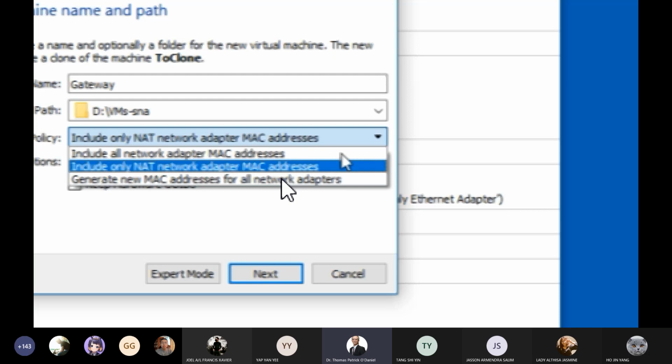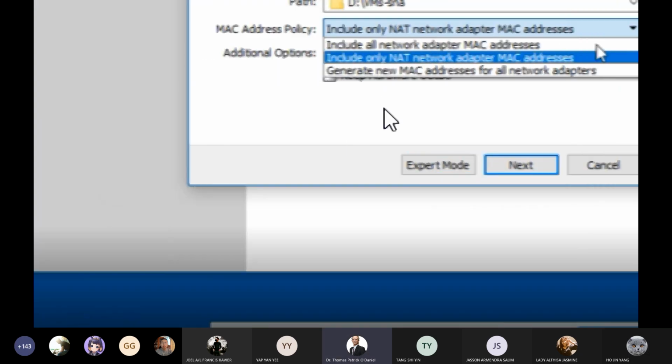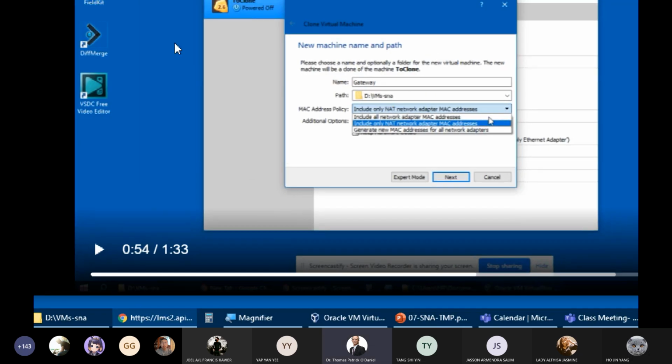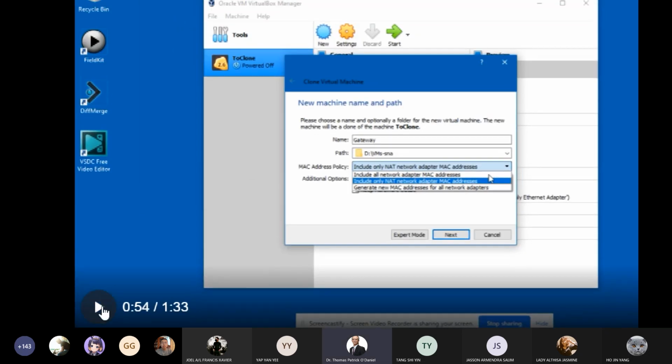The MAC address is part of the hardware definition, and it is 100% fundamental to have a unique MAC address for every host on the network. So make sure you generate new MAC addresses for all network adapters. And that's pretty much all that needs to be done.